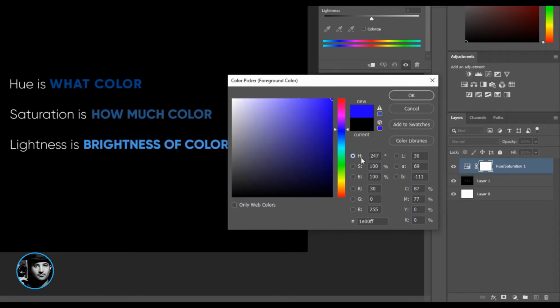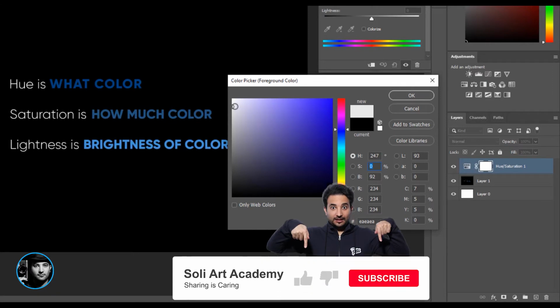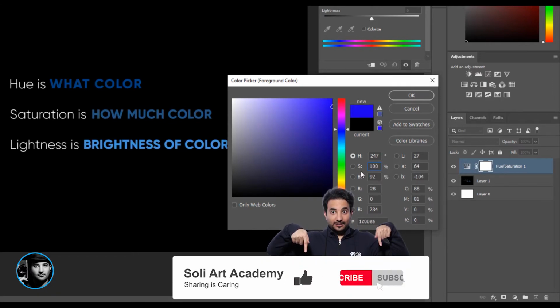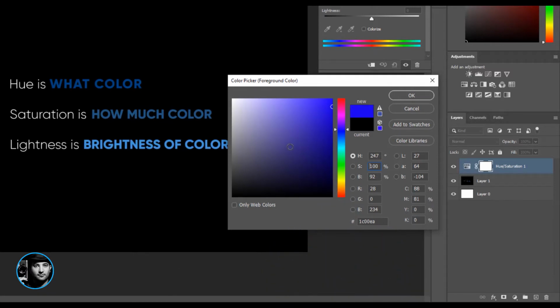And when I'm in hue, the cool thing is I can change the saturation. If I go left, the saturation is 0. Just take a look at here. And if I'm going to right, the saturation 100%. And for the brightness, I'm going up and down. If I go up, the brightness 100%. If I go down, the brightness is 0. And if I come right, the saturation 100%. Left 0, right 100%. Just take a look at here.